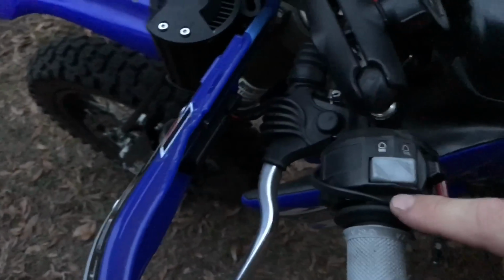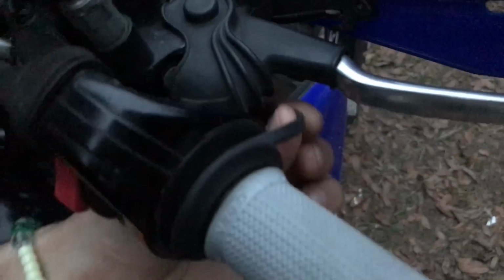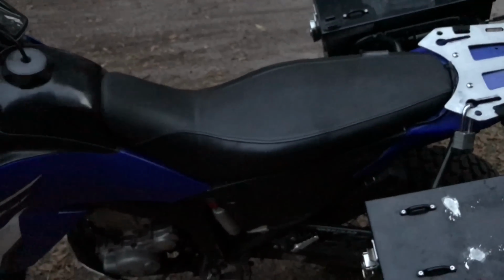There's two heating elements, one inside each grip, and you can see the wire coming out here, and it goes down and taps into a harness. Same on this side, the wire's down here at the bottom, wraps out and around. It doesn't affect the rotation of the throttle or anything. And then it has the one going here, and you can kind of see this outline in the seat. That's your heating element, and that's really nice when it's cold out, right on your ass.